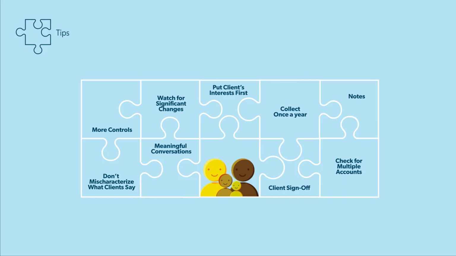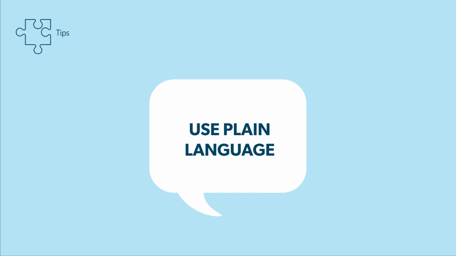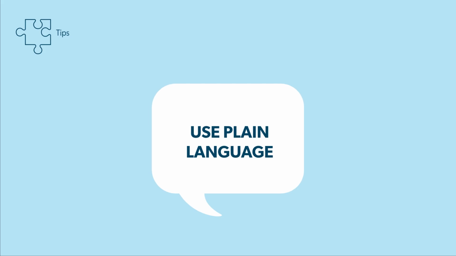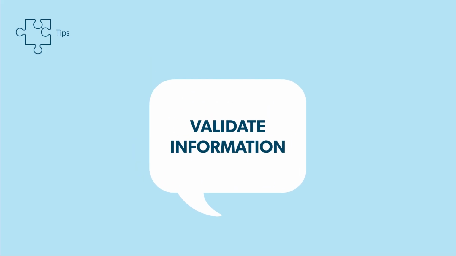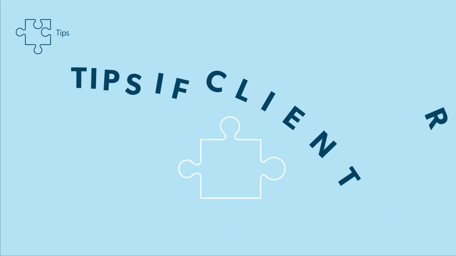Here are some tips for the registered person when gathering KYC information. Use plain language. It is important that your clients understand their investment needs and objectives. So, you may need to take more care with less sophisticated clients. Limit technical jargon and use visual aids. Help them understand. Validate information. Be sure the client understands the questions and can validate their answers.